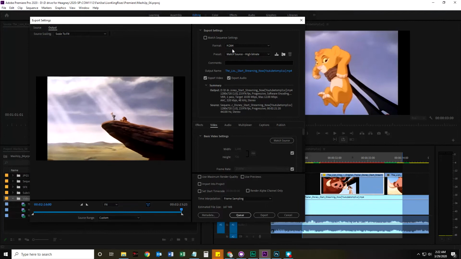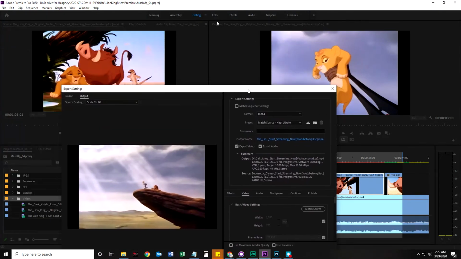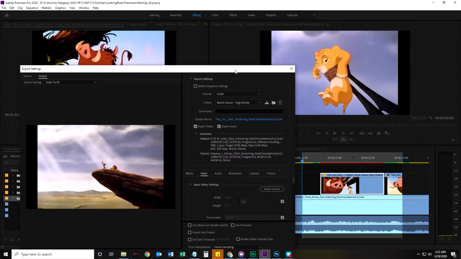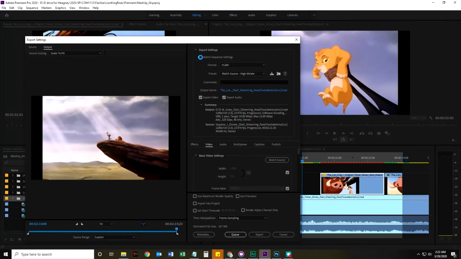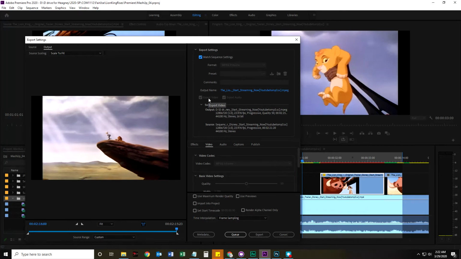If your client gave you proper settings, then that's what you'll export to. If you created this Premiere project to those settings, all you have to do is click Match Sequence Settings, and you'll export it at whatever your client asks for, right? If you've recorded video, you create a sequence using that video, then by clicking Match Sequence Settings, you're going to automatically export the proper settings.